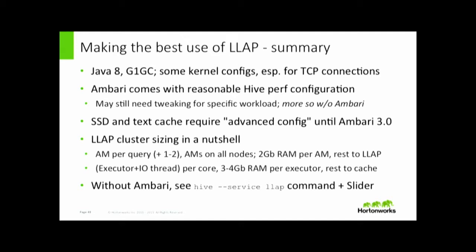And the main thing is how you size your LLAP cluster, which is basically like this. Again, if you have Ambari, it does a pretty good job out of the box. If you don't have Ambari, or if Ambari in your case for some reason doesn't do a good job, or you want to do a better job, you basically want to calculate the number of parallel queries and give each application master about 2 gigs of memory, and spread them between the nodes. So if you have, say, 10 nodes and 20 AMs, you want to take 4 gigs from each node, so 2 AMs per node. Then you give the rest of the memory to LLAP. Within LLAP, you need to define a number of executors. Ambari will define it for you, but again, you can tweak it.